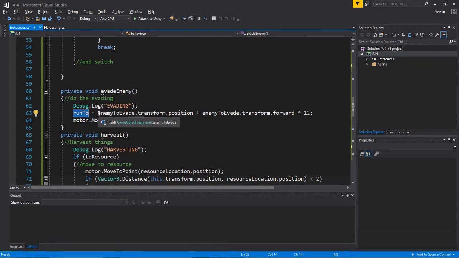All it basically does is it tells our unit to move 12 units in front of our enemy, wherever the enemy is facing. So let's just go through how this works quickly. So we look at the enemy to evade. This is the enemy that we are currently evading. We look at its position and we add to that same enemy's forward position multiplied by 12.